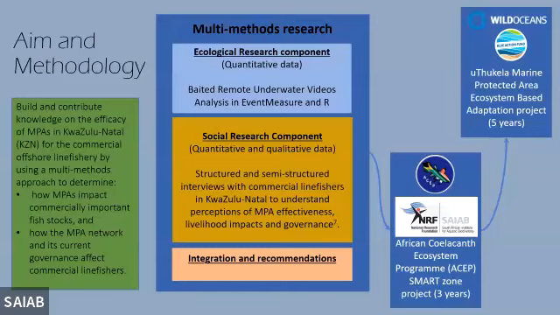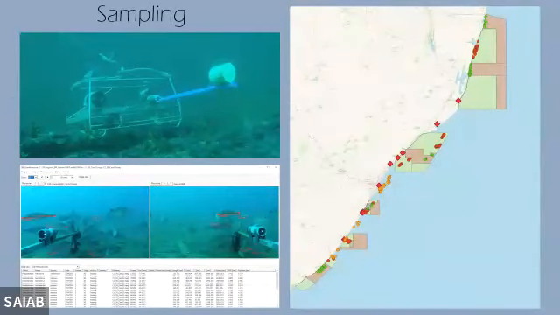My project is part of a 3-year-long project called the Smart Zone Project, which aims to collect baseline data for a larger 5-year project called the Utikela Marine Protected Area Ecosystem-Based Adaptation Project. So on the top left, you can see a BRUV in action, and on the bottom left, EventMeasure software being used to measure fish for maturity and biomass calculations, which were important for this project.